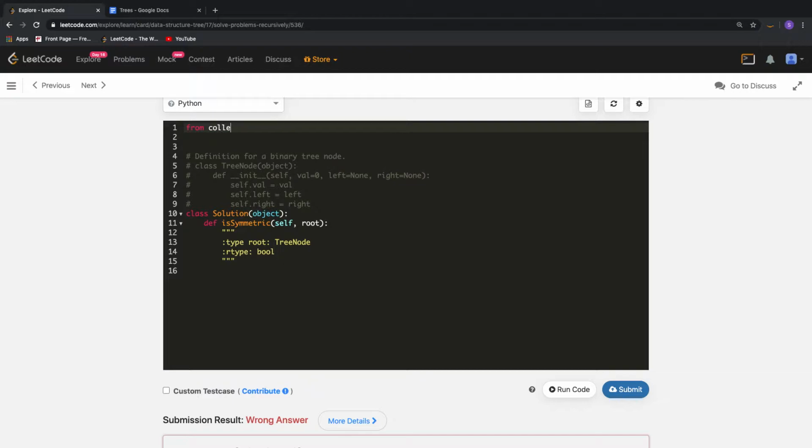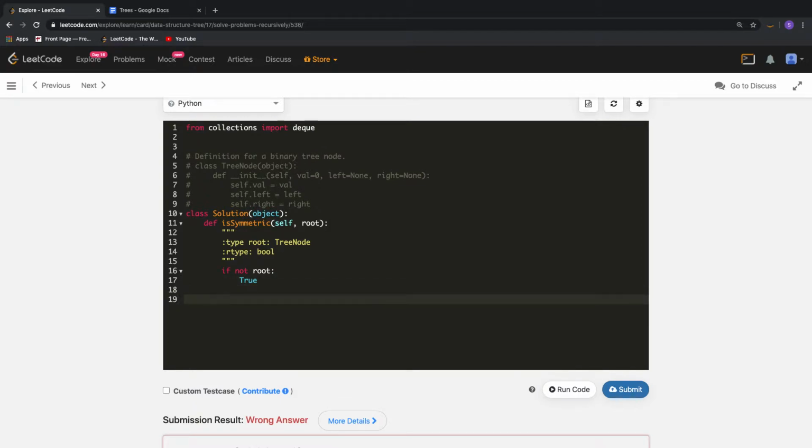From collections, I will import deque. Suppose the root is null, that means it is an empty tree. It is symmetric, right? You can just think of it as a symmetric tree. So if not root, we will return true.